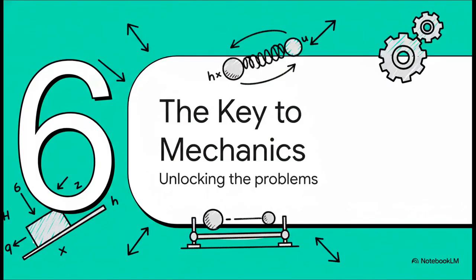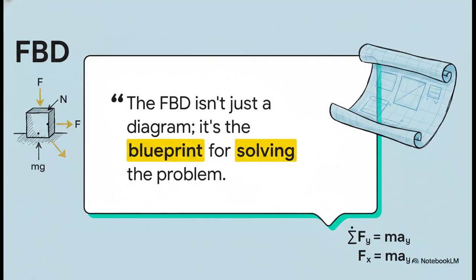So let's bring it all home. We've gone through the steps, we've practiced, and we've looked at the traps to avoid. Why have we spent all this time on one little diagram? Because mastering this unlocks everything else in mechanics. It is the absolute key. I love this quote because it's so true. The FBD isn't just a diagram, it's the blueprint for solving the problem.